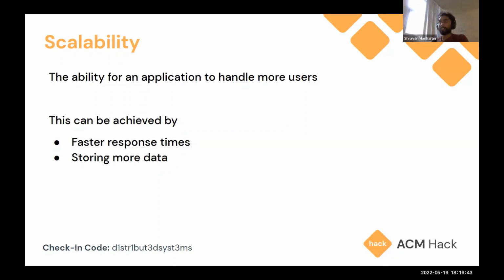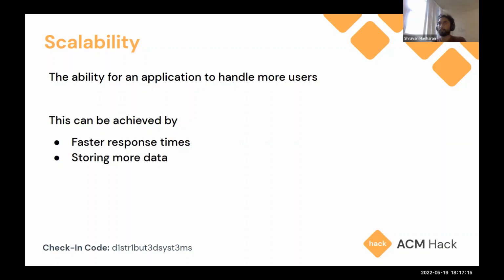But let's define scalability real quick. Scalability is really just the ability for an application to handle more users, right? An application that has high scalability has a high threshold of users that it can take. Like Facebook.com is a very scalable application because its system allows itself to handle 2 billion plus users per month, which is one of the most used applications in the whole world.